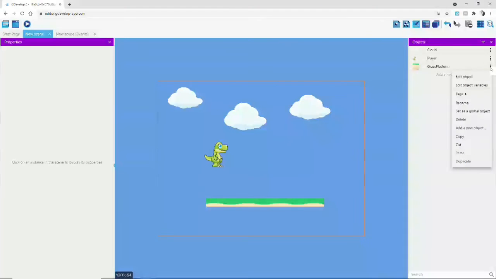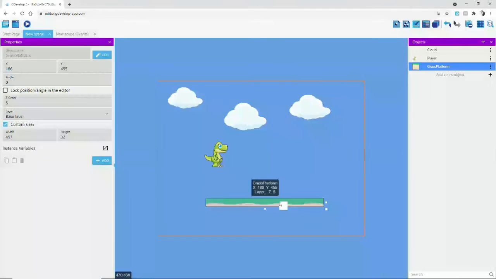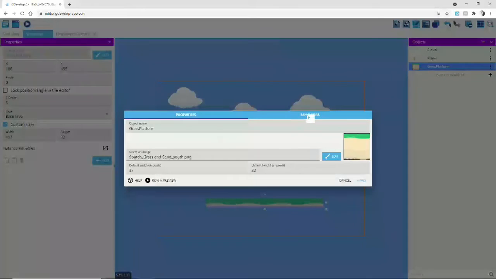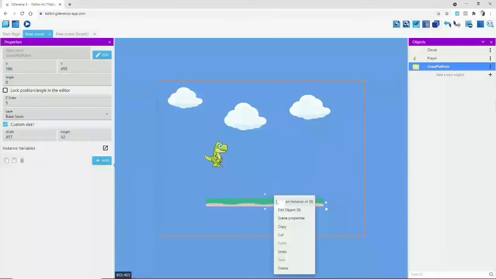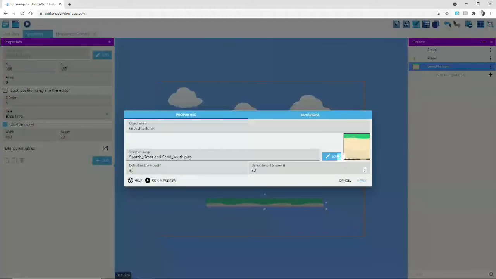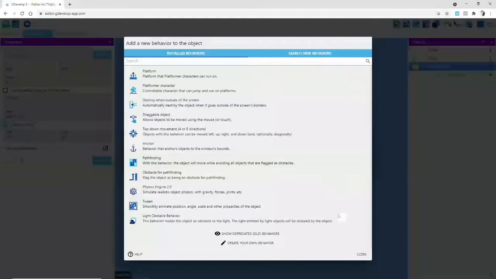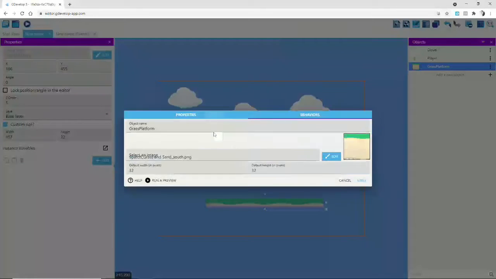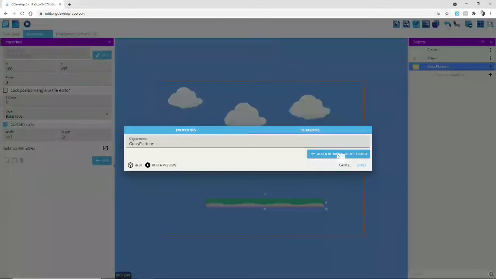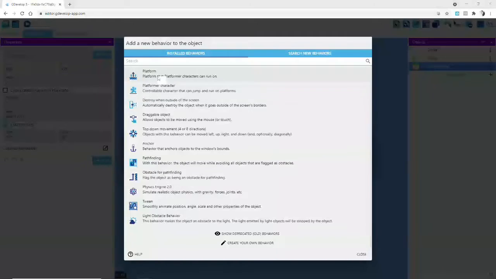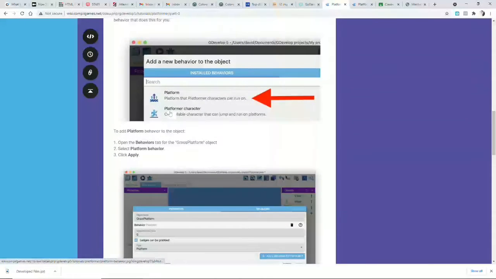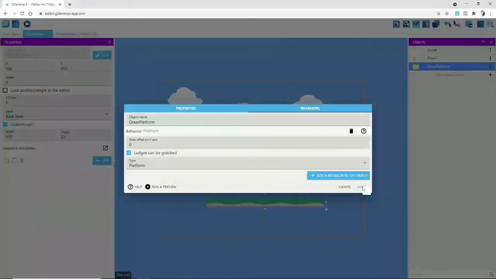So I'm going to try to remember how to add a behavior, actually, because now I can't remember how to do that. Yeah, so you can just right-click on the object and then go to Edit Object and then go to Behaviors. And that's where we are right now. So I'm going to add a behavior to the object. So if you didn't see that, it started off on Properties. I came over to Behaviors, and then I went down to Add a Behavior to the object. It's right here where this square is. And now it says to click on the Platform Behavior and hit Apply.